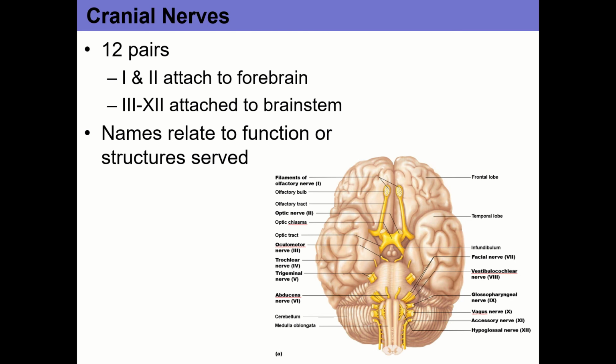Sometimes they're named for where they run. For example, the hypoglossal nerve is named because it actually runs underneath the tongue. So glossal is tongue and hypo is below. So the hypoglossal nerve runs below the tongue. Other nerves like the vagus nerve come from the same root word as vagabond, which means wanderer, right? Because the vagus nerve is the one of the cranial nerves that leaves the head and neck region and it wanders down into the thorax and abdomen. So it's named for where it goes in that case.